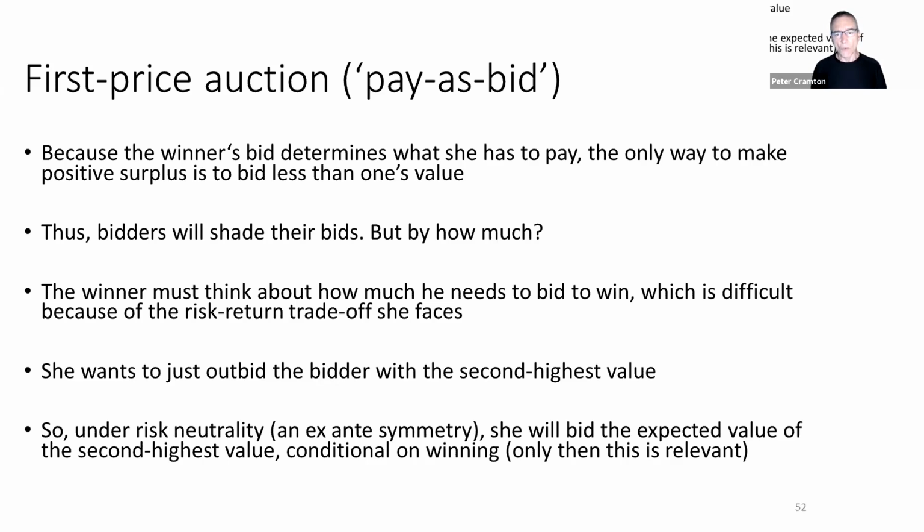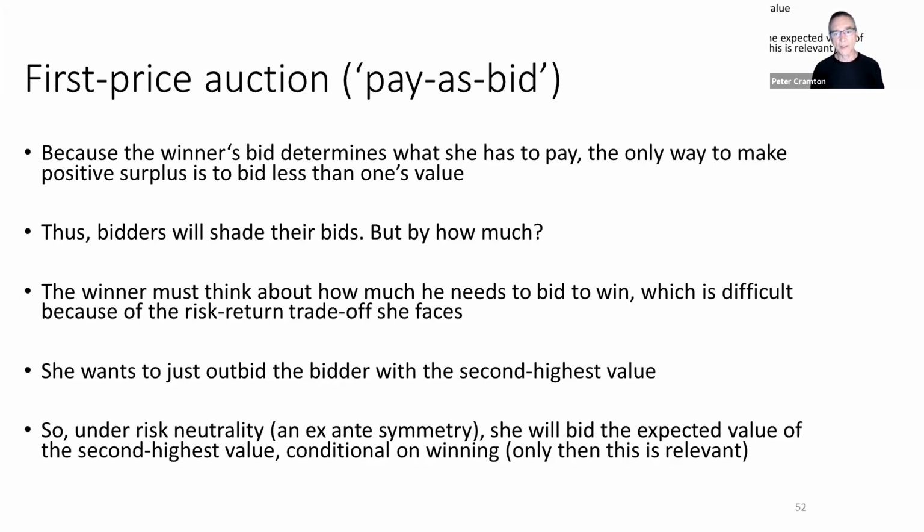So one way to intuitively think about it is, ideally what you would do is you would just outbid the second highest. If we had full information, so we knew what everyone's value was, then it would be pretty easy. I would know that the second highest value is $90. They know that my value is 100, but they would be very reluctant to bid above 90. They're not going to bid below 90 because they know that I'm going to be bidding something higher. And so I would bid 90 plus a little bit and end up winning with that. And that would be a really good outcome.